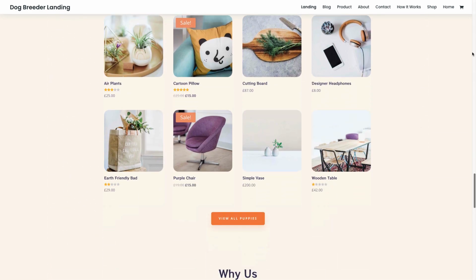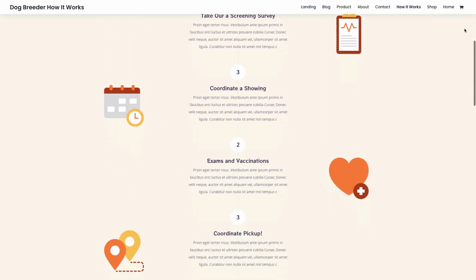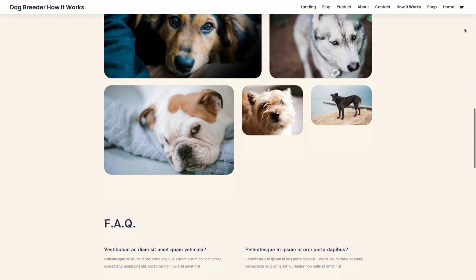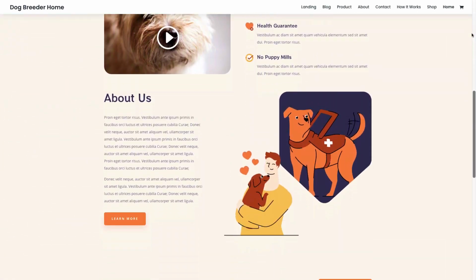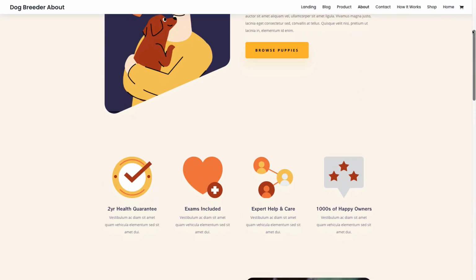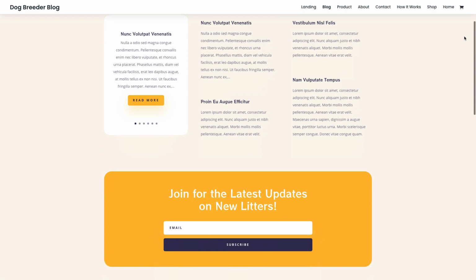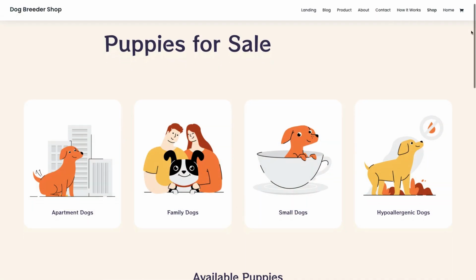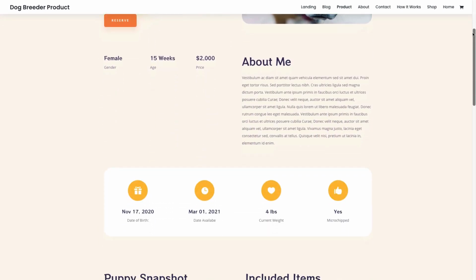The pages have various kinds of dog breeder content, including an elegant how it works process timeline, which is very cool. And the custom illustrations do boost the design with excitement and color, making it engaging to visitors. Use it to start a blog, promote dog breeder services, or even create an online shop. So go ahead and take it for a spin today.